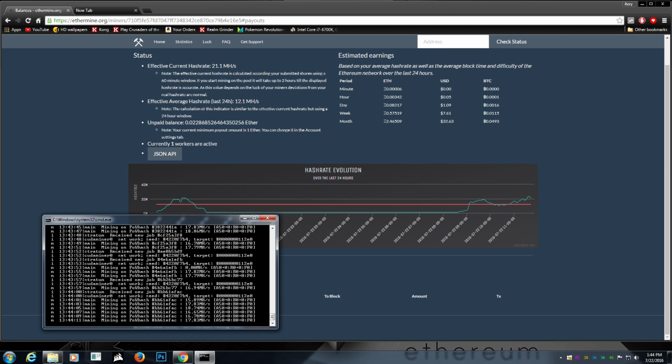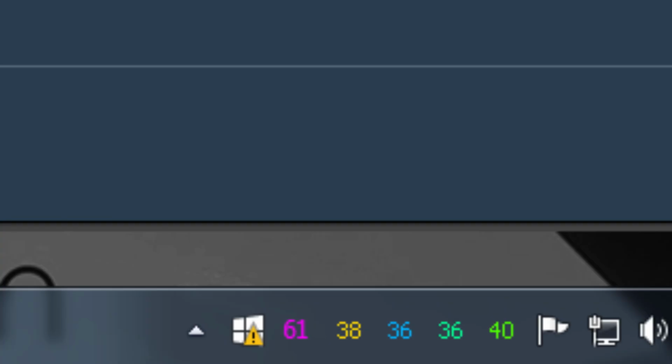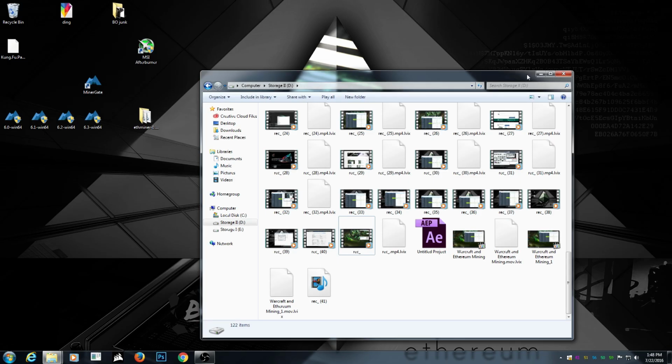And also, my GPU is running at about 61 degrees Celsius now instead of 56, and my CPU is using absolutely nothing this time. Sometimes it's using about like, I don't know, 30% when I'm using Miner Gate for some reason. So yeah, it's way better for my computer, I think. And I'm gonna show you guys some more results, and hope you guys enjoyed the video, and we're back to mining.